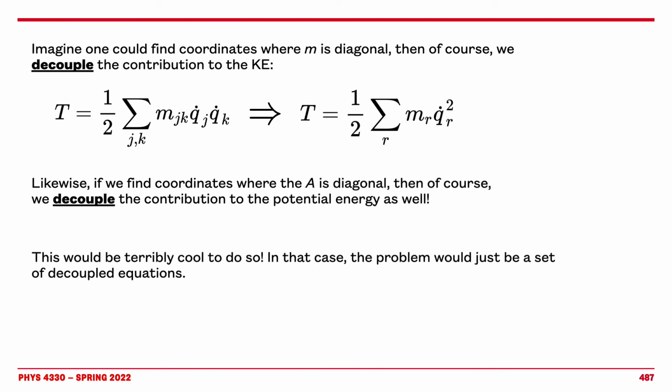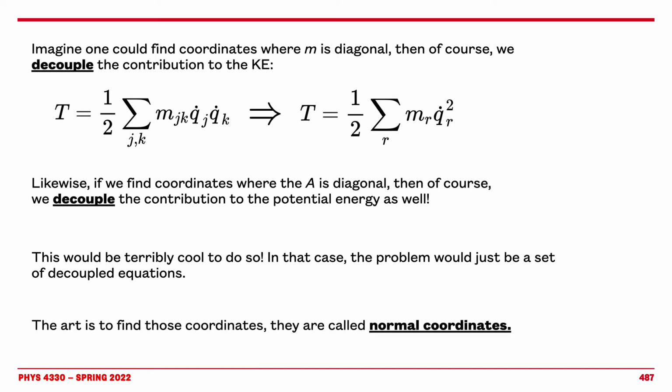So this is basically saying that they are only the diagonal term, and we do not mix. That would be great if we could do this, and in fact, there is a formalism that allows us to do that, and we will do this in this series later, which is called the normal coordinates. So the normal coordinates are actually those special coordinates that make m and a diagonal. Okay, so this is something that we are going to use a lot.